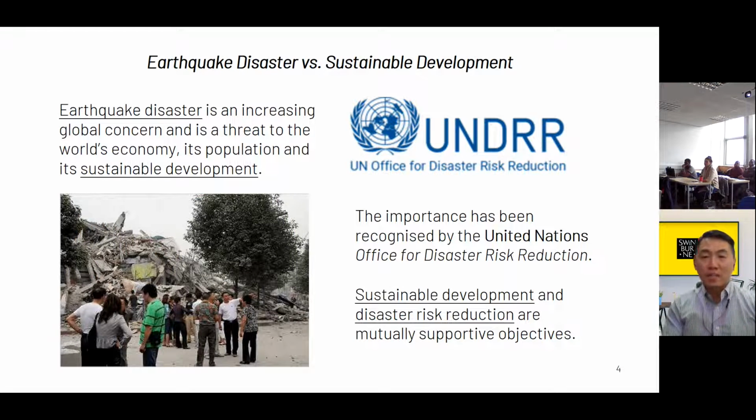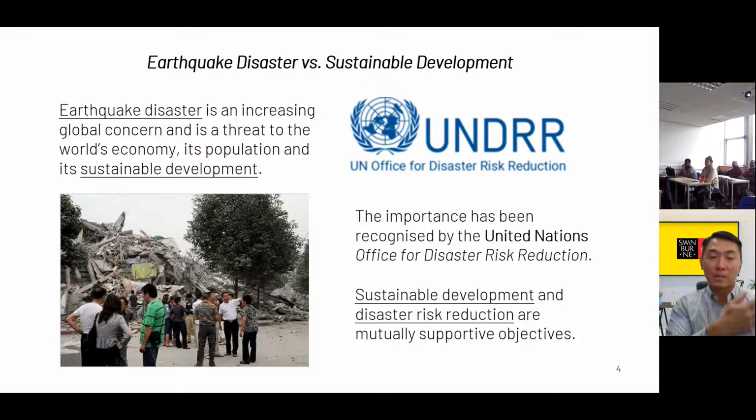In these few years, there are a lot of people talking about sustainable development and sustainability. But people mainly focus on decarbonization, net zero, or even carbon negative. These are the main topics that people are talking about, and there is very little discussion about earthquake disaster or natural disaster in general. And in fact, as we can easily imagine, earthquake disaster is highly related to the sustainable development of a region, of a city, of a country, and also of the whole world.